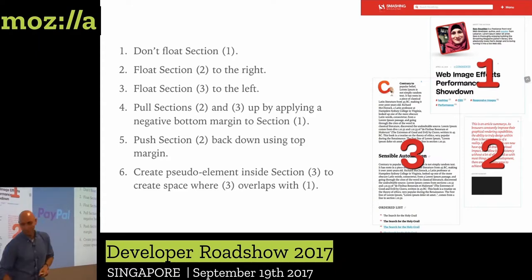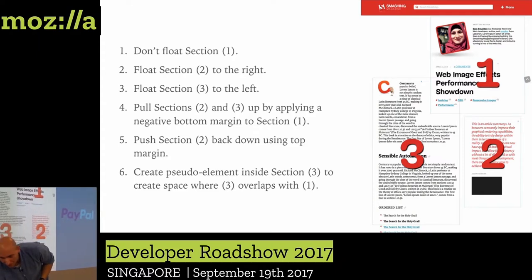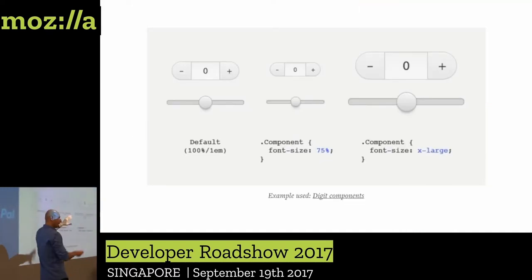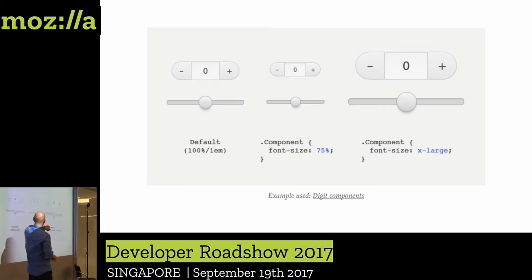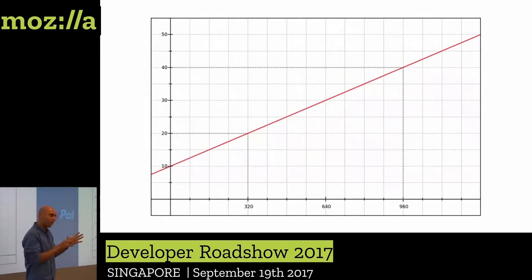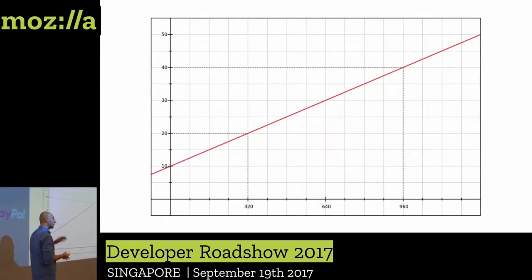But then things get more interesting. Because obviously you also want it to be responsive, right? So what we ended up doing is this. Let me just show you something else in a sec before we go there. Now, ideally, what we would love to have is this kind of flexibility. You define a component, let's say a layout once, right? And then you change, let's say, a font size somewhere within a media query or so, and it becomes bigger, and then you make it again smaller, and it becomes smaller, right? Without having to fiddle a lot with media queries. And more specifically, you want to have a certain function that describes that behavior.